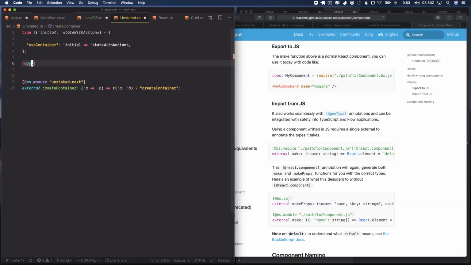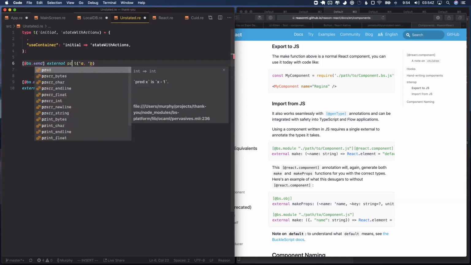Given a T, we have to return something that builds a React component. So at bs.module unstated next, actually, this is more like at bs.send external T of initial N of AB. Given those, oh, actually, sorry, provider.